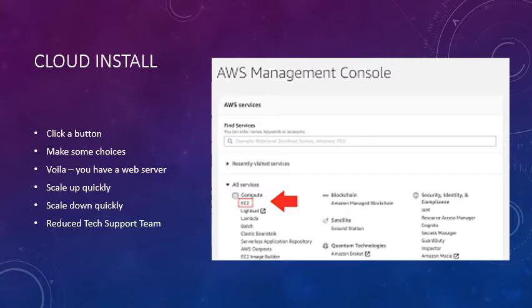The other benefit is that you don't need as many techies supporting your infrastructure, because it's so easy to do everything in the cloud that you really just don't need those people. Plus, there's a lot of the stuff that would normally be done to maintain these servers that AWS does for you. You'll see the sort of things that AWS does for you as we go along. But basically that is the big benefit of using cloud to create web servers and to create machines in the cloud.